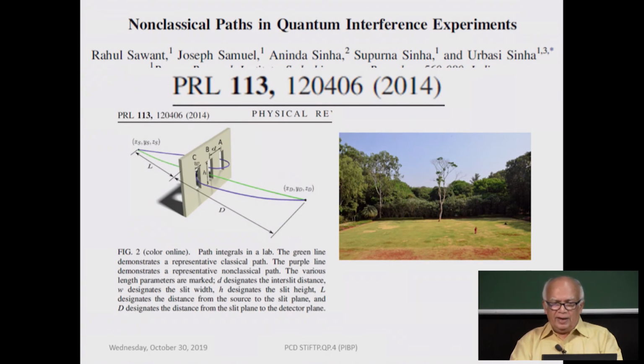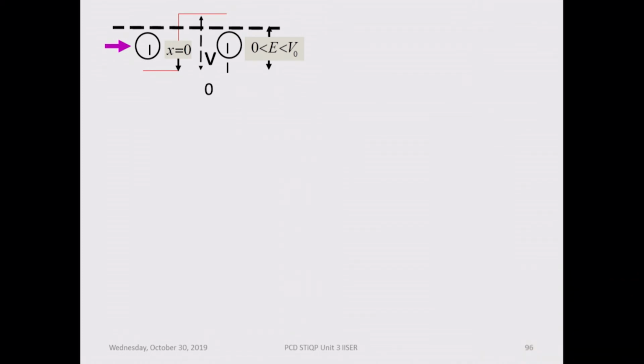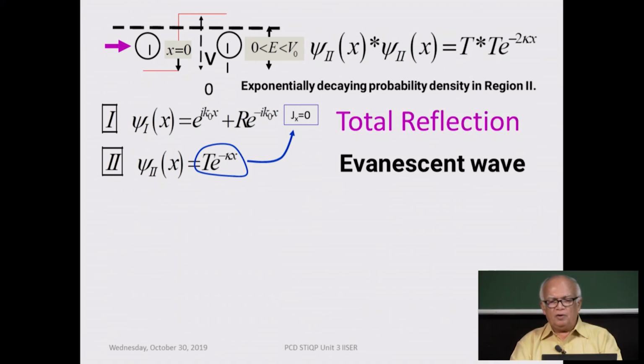Okay. And these have been discussed in terms of the Feynman path integral approach, which I will not be discussing, but these come due to some phenomenology which you have some familiarity with. Like if you have a step potential barrier, which is shown by this red step, and you have a particle which is incident on it with a kinetic energy which is slightly lower than the height of the barrier, then you know that you can apply the boundary conditions, get the reflection and the transmission coefficients and so on.